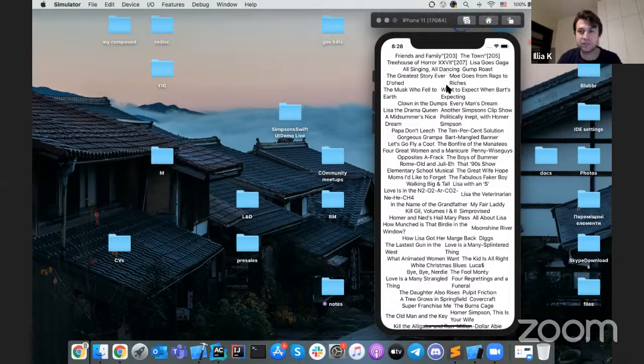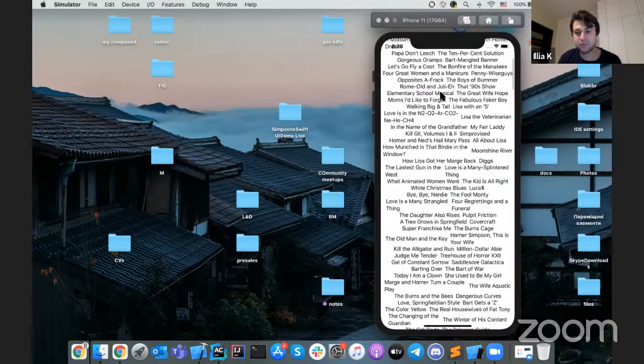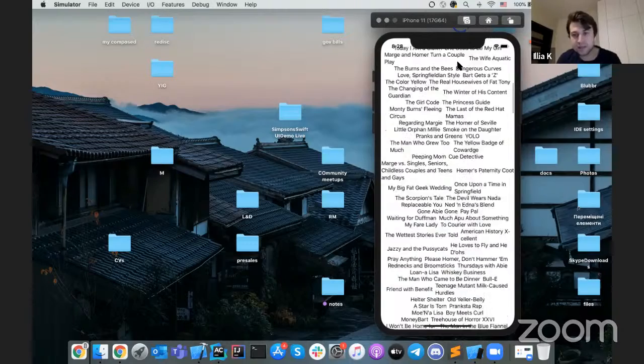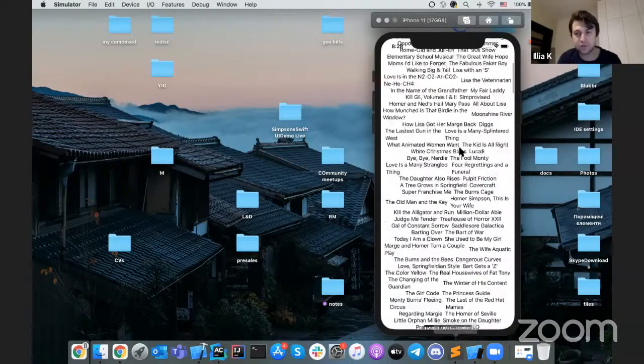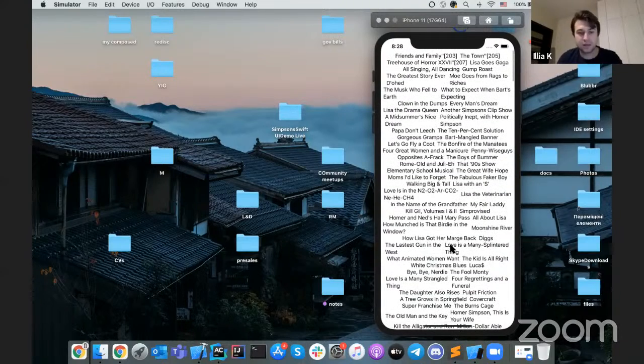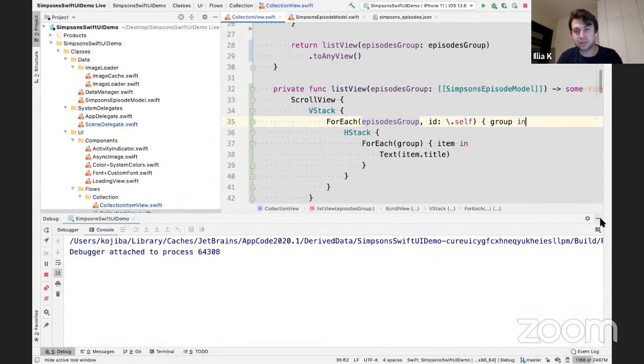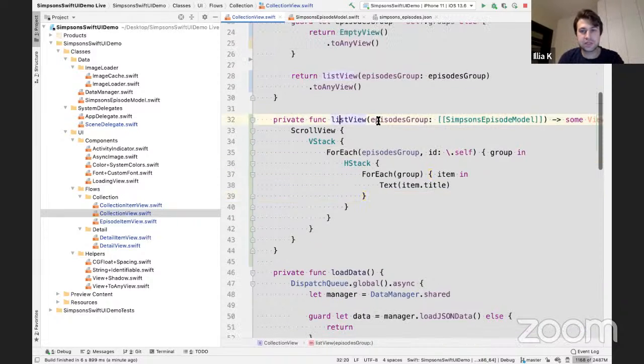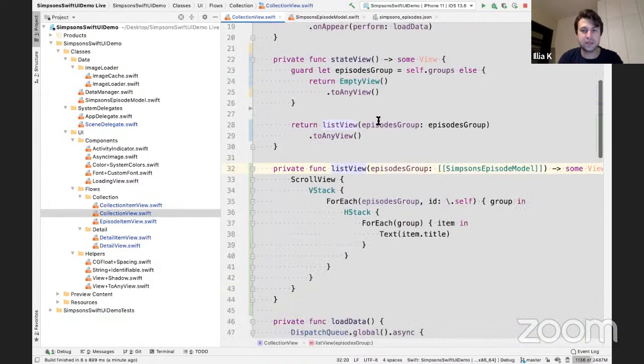As you can see, we have 2 items inside of our HStack: the changing of the guardian, the winner of his consent, the girl code, princess guide. These are all the names of the episodes sorted by the IMDB ranking.